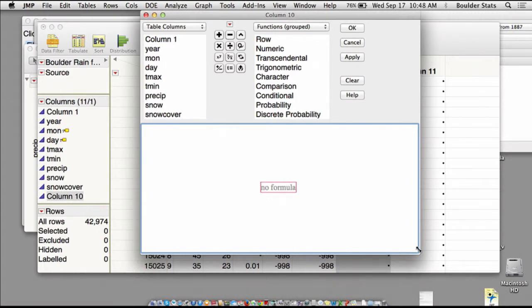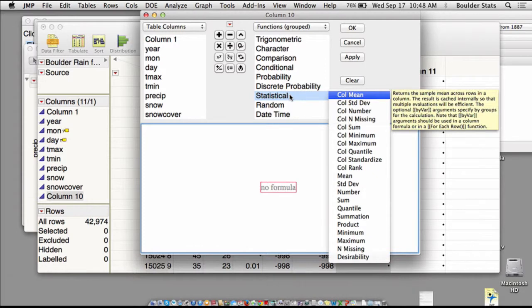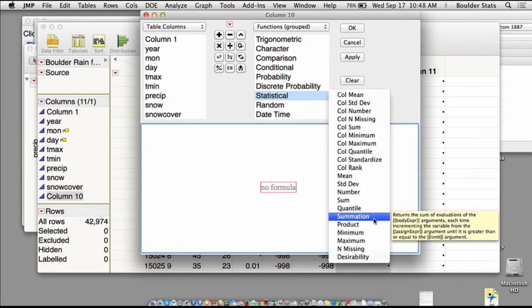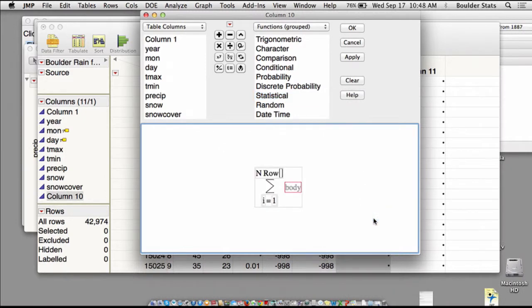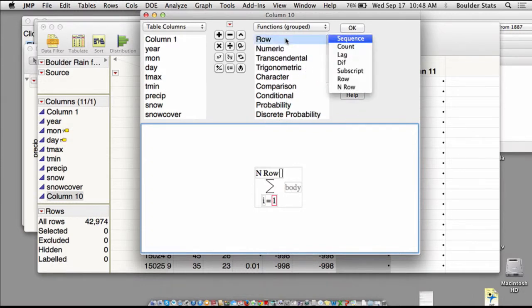So I want to look at 8 days of rain as opposed to 1 day of rain. So I'm going to put a formula in here. Let's see if I can remember. It's going to be a statistical formula only because I need the summation. This isn't a crazy statistical formula. And I want to sum up 8 rows at a time, so it's going to be a running average. So I'm going to start with I equals row number, which is up here, row. If I just say row, that's going to be like rows, row 1, row 2.